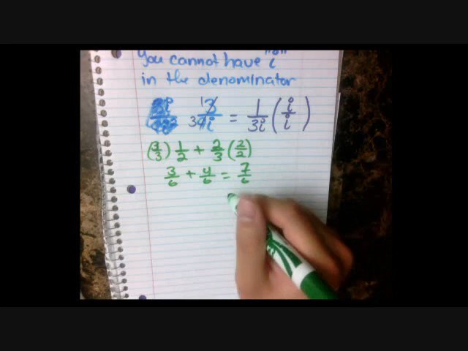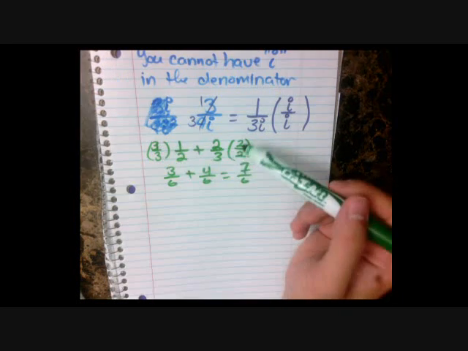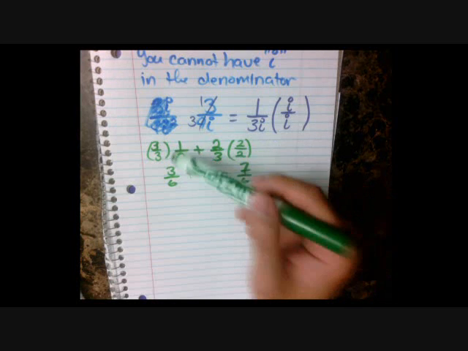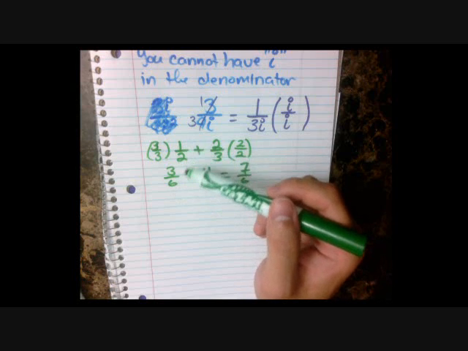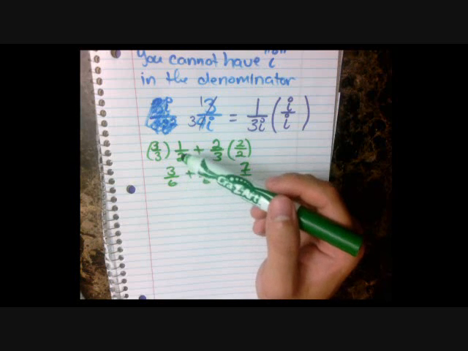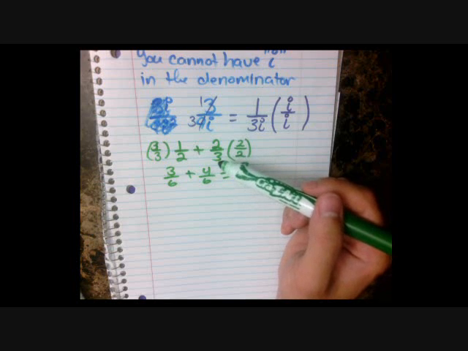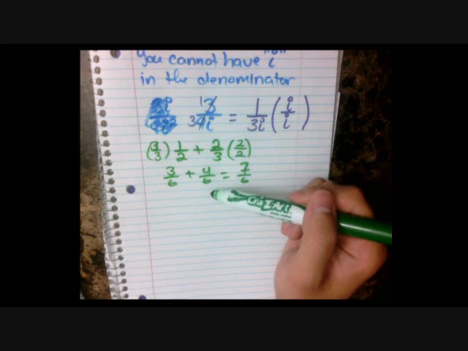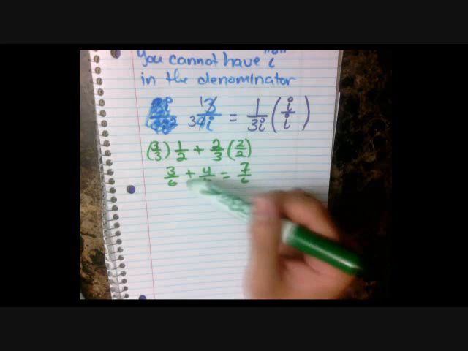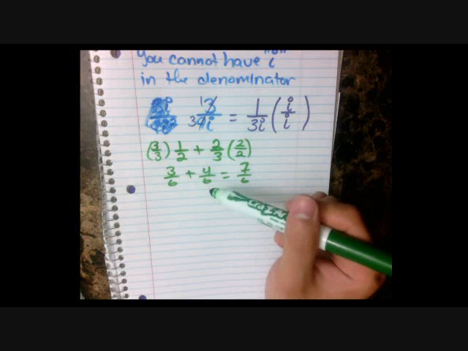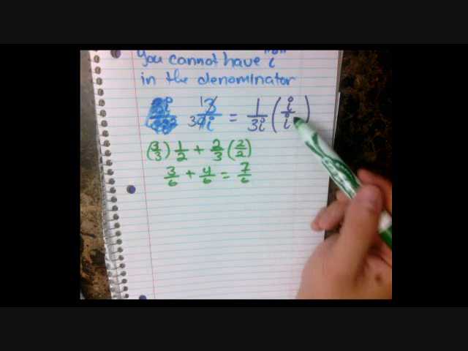Now, this problem doesn't really matter, but the purpose was to understand that you have to multiply by something over itself in order to not change the problem. Because 1/2 and 3/6, if you type in 1 divided by 2, you get 0.5. If you type in 3 divided by 6, you get 0.5. If you type in 2 divided by 3, you get 0.666 repeating. If you type in 4 divided by 6, you get 0.666 repeating. So you'll notice that it's the same problem, I just changed the way it looked. The actual value of the numbers is the same. Same thing has to happen here.